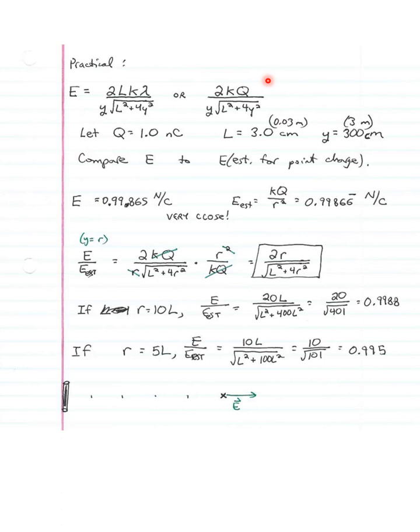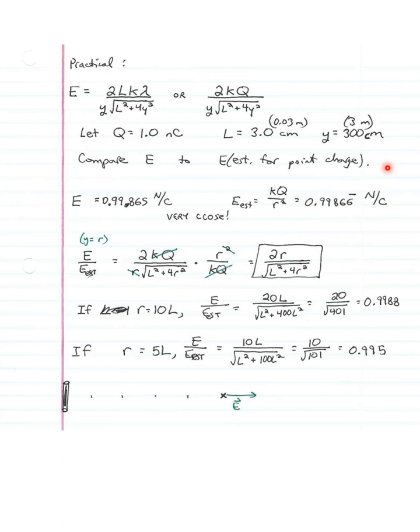I want you to think that at that distance, we might be able to consider it a point charge, because the equation for the electric field from a point charge is a lot easier. I want to explore: can we consider it a point charge, and how much accuracy do we lose? Is it reasonable to just consider it a point charge and ignore the fact that it's a line? So I want to compare the electric field given by this equation to the electric field estimate if we just pretend that it's a point charge.